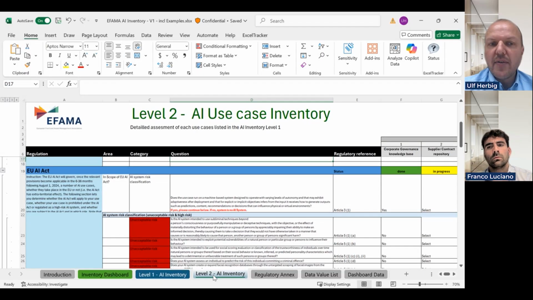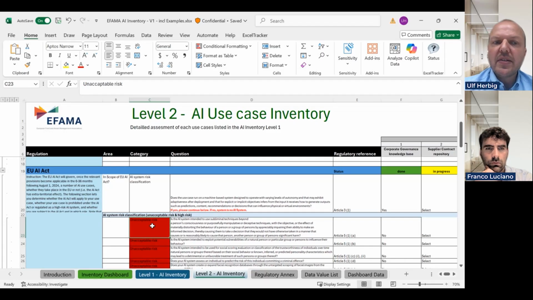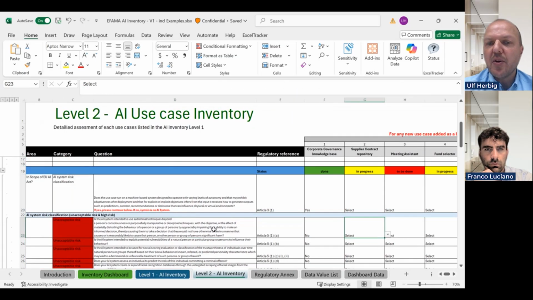Very briefly on the level 2. The level 2, although quite comprehensive and quite detailed, is the regulatory framework listing all the different aspects under the EU AI Act as a first regulation to perform the assessment of whether or not your system, for example, is a system according to the EU AI Act with unacceptable risk or high risk.